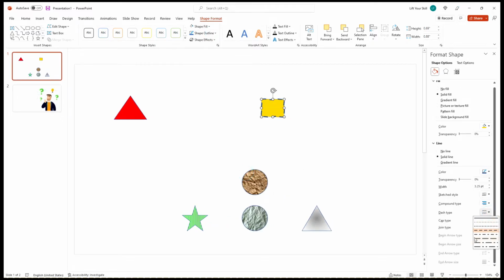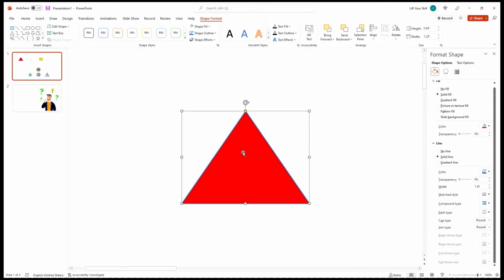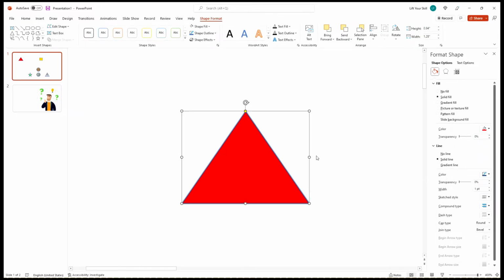The Format Shape pane will, however, have some additional options for formatting your outlines or lines in general. You can specify the compound type and also cap and join type. Interestingly enough, the cap type option will only work for not closed shapes, for instance lines, but will not work for closed shapes like rectangles or ovals, even if the option is still active. The join type choice will have effect on the sharp corners of your shape, but both the cap type and the join type options give very subtle effects which are visible first when you zoom into your slide, or if you have shapes big enough and lines thick enough to see the difference.